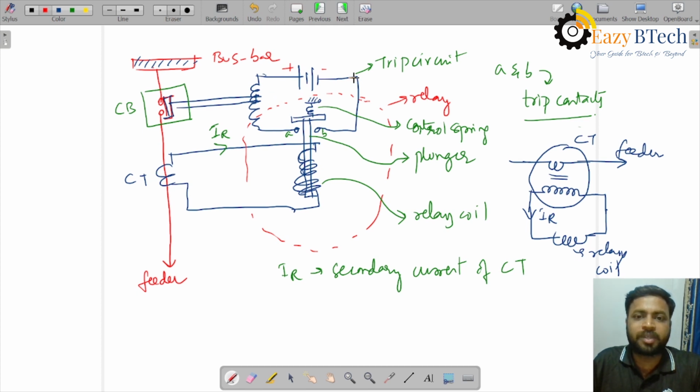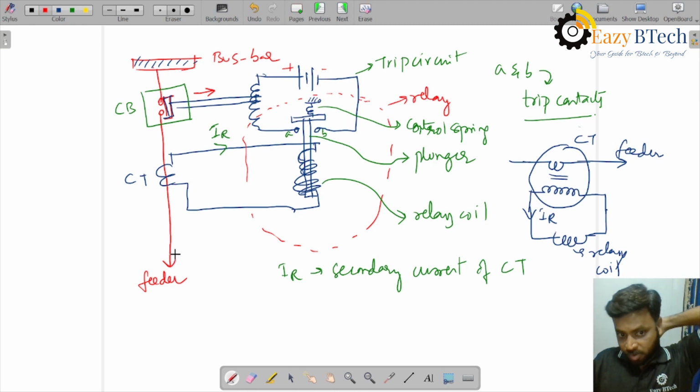If the trip circuit gets activated, the coil shown here gets energized, and this contact of the circuit breaker, which is the moving contact of the circuit breaker, is pulled in this direction. If the moving contact is pulled in this direction, the circuit breaker isolates or opens the circuit and the feeder will get de-energized.